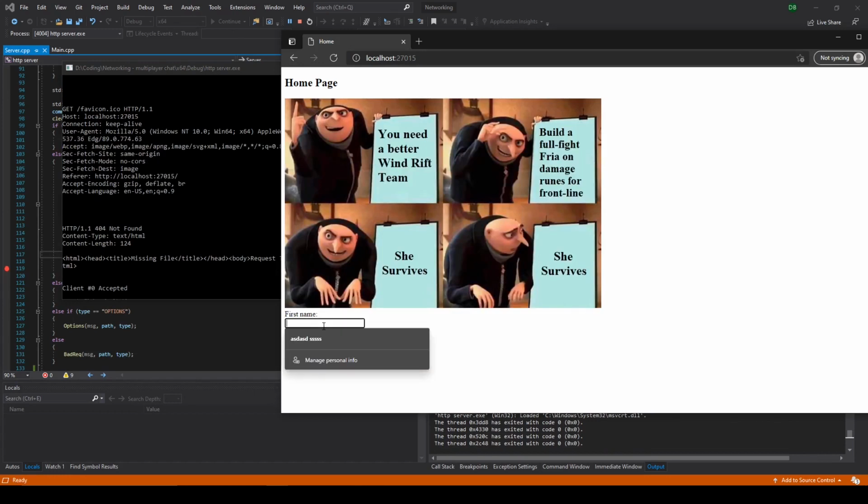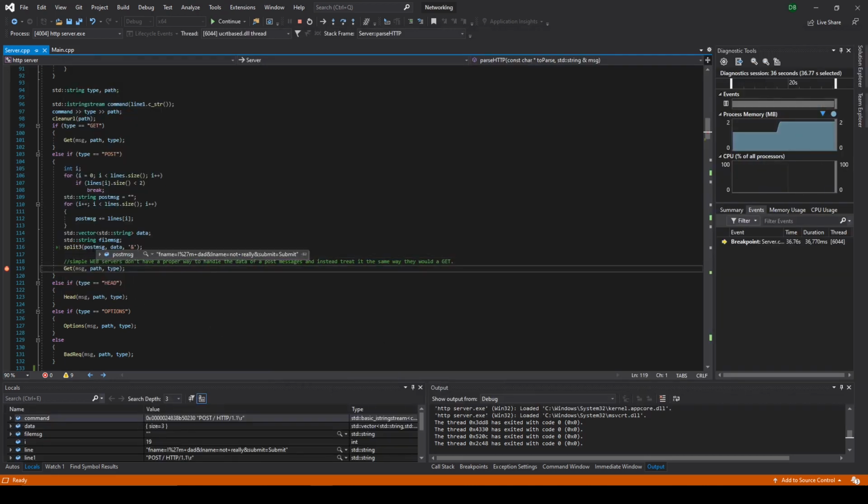So first name is I'm dead, and last name is not really. So in data I can see there are 3 strings.